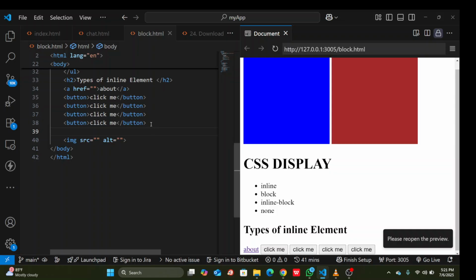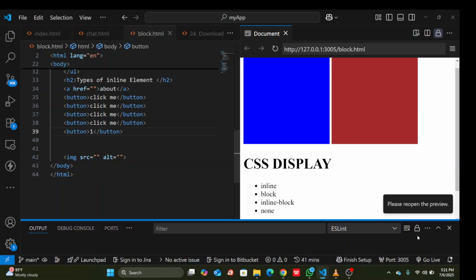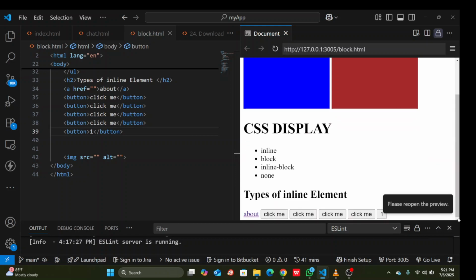If I provide a different value, let me just make it one, and let me refresh. You can see this one just has a value of 1, irrespective of what I've written.